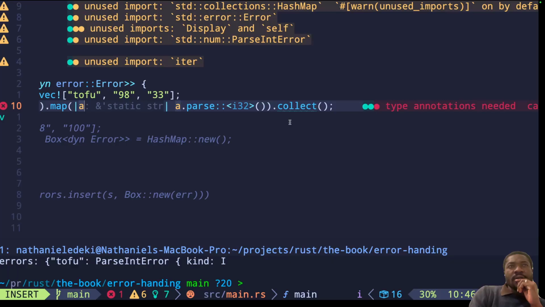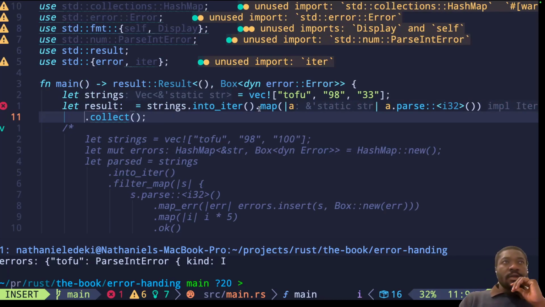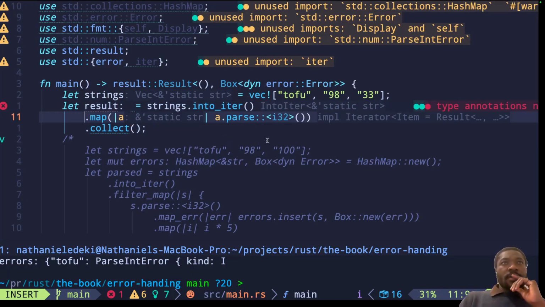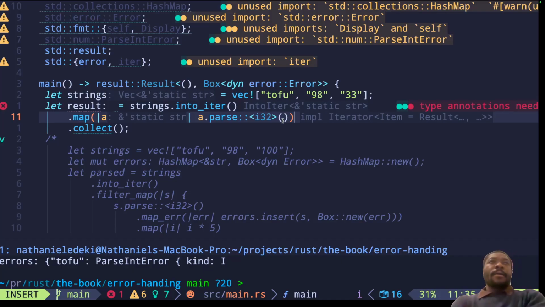Okay. Hmm. This is interesting. At this point, here we already have a result. Once we do a parse, we would have results here, right? And then we collect this.